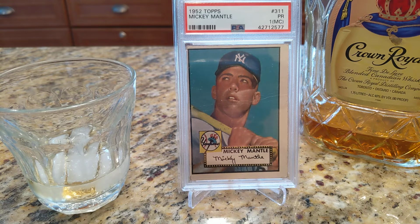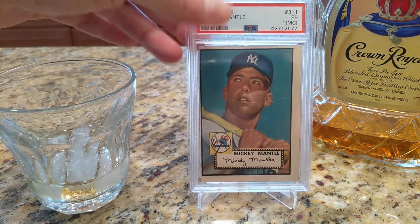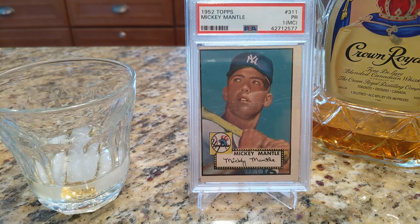And yeah, it's a poor one miscut. And this isn't even a PSA 0. If the qualifiers, I guess the logic is they take 2 away from the grade. Like a PSA 9 OC would be a PSA 7, right? So a poor one miscut isn't even a PSA 0, it's a PSA -1. But whatever. It is what it is. And I'm just super excited to have it.